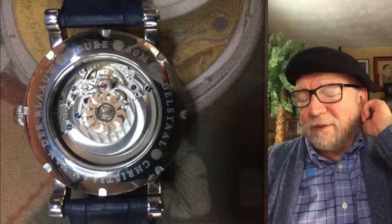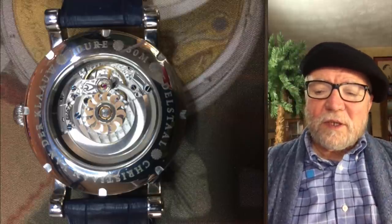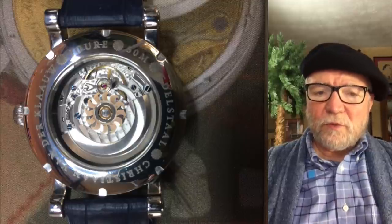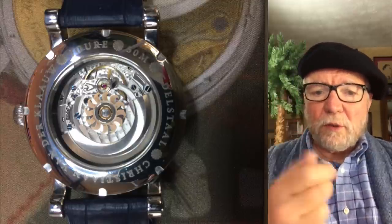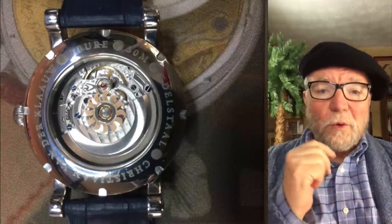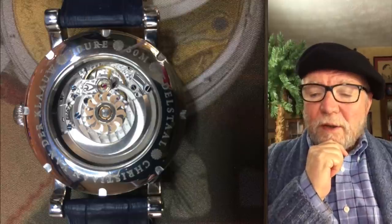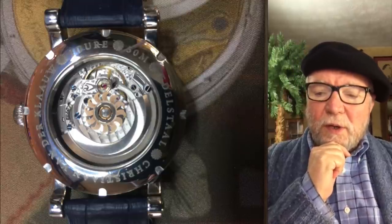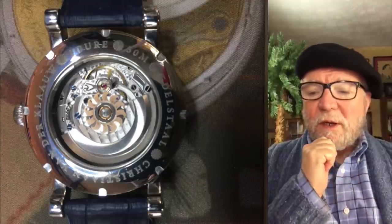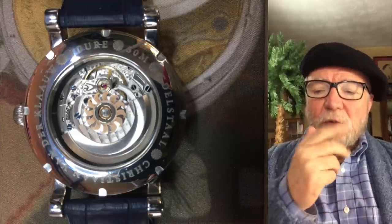Okay, well, I knew that Christiaan van der Klaauw had other movements that they made themselves that were in-house. They had three of them that were listed. One was a 7382, which was for their three-dimensional moon, which is the most accurate moon watch in the world. Really amazing. They had another one called the 7383, and then they had another one called the 7386. Since then, they've added some new ones.